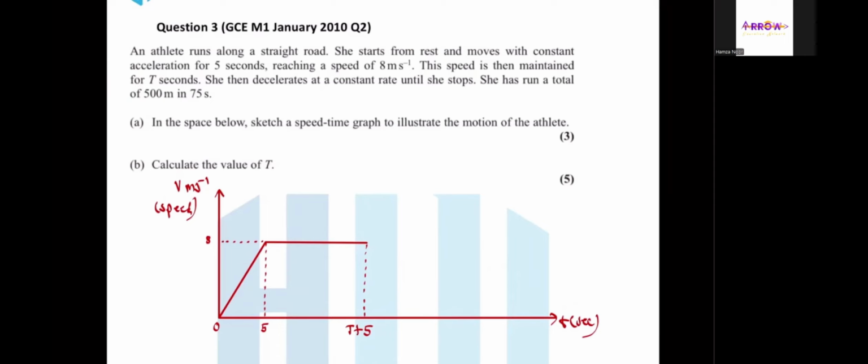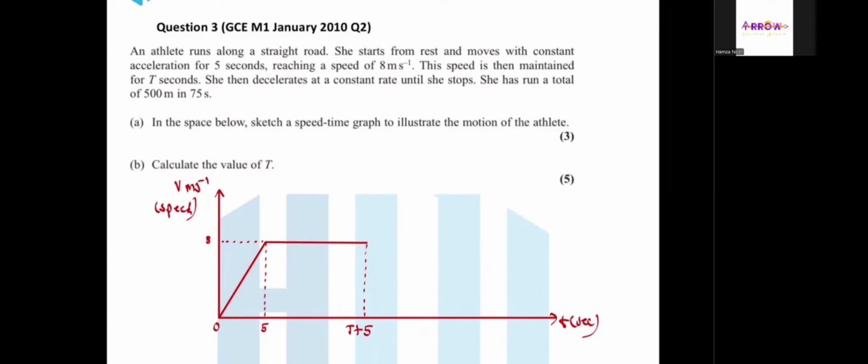What I'm trying to explain is that, before the calculation of the value of t in part B, we are not exactly sure whether the last stage of the journey will have a flatter graph or a steeper graph, or the same gradient as the upward sloping line. I mean, will it have the same absolute value of the gradient as the upward sloping line? We are not exactly sure before calculating the value of t.